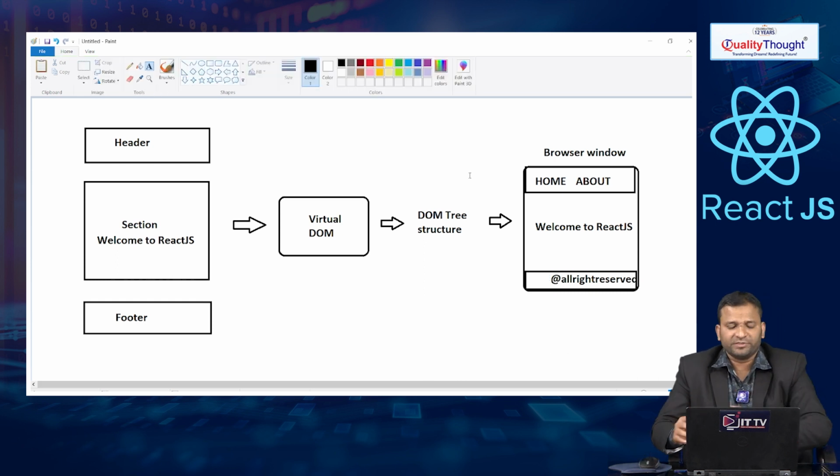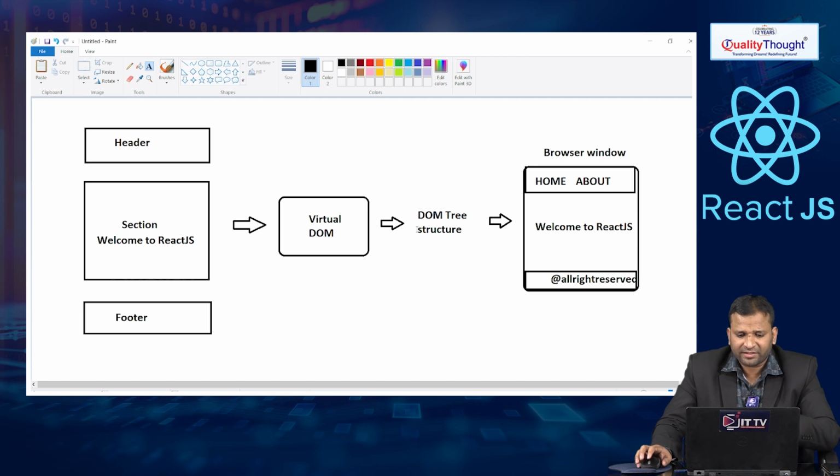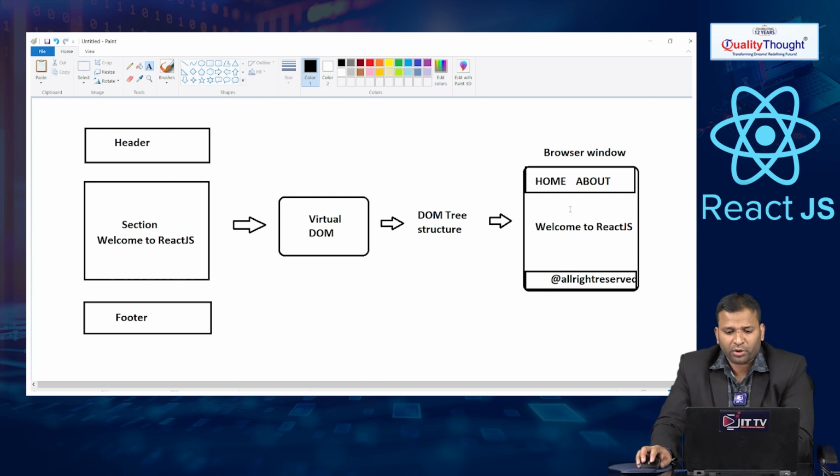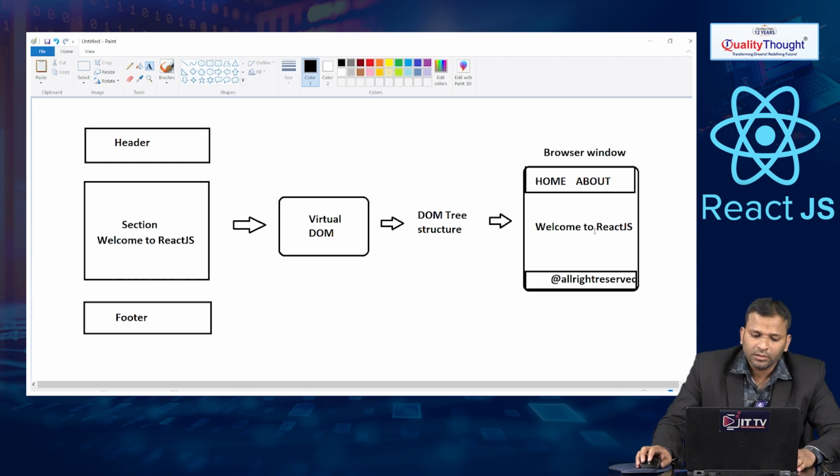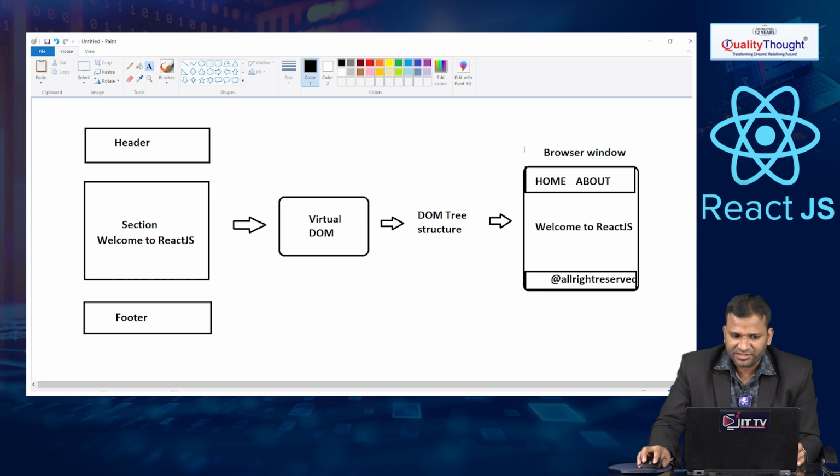So this is what happens. React is not working with the actual DOM, React is working with the virtual DOM, and the virtual DOM will convert to a DOM tree structure, and that DOM tree structure will execute in the browser window, and the output will be visible like this. Assume that if we are performing any changes, here I wrote welcome to reactjs and we got the output.